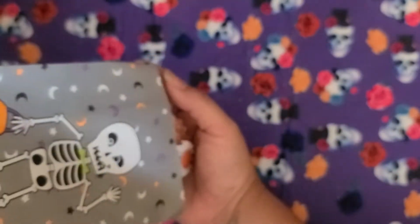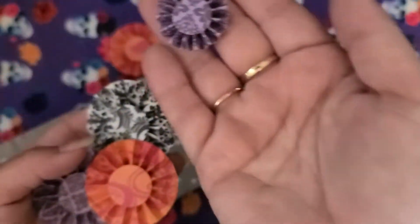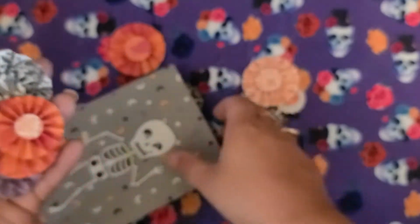I made a bunch of rosettes in here in different sizes. So I have some little tiny ones, I have these larger ones, and then I have these medium ones. There's just a bunch in the bag there.